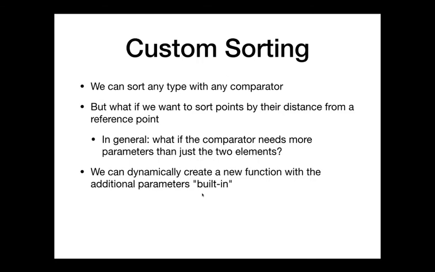Now the problem is I don't know what that point is until runtime. That point could be anything. I don't know where it's coming from, but I have some point that I'm not going to get until my program's run, so I can't hard code this in my code. If I know it's always going to be the origin, something like that, I could just code that. But if I have a reference point that I don't know what it is until my data is about to be sorted, how do I do that?